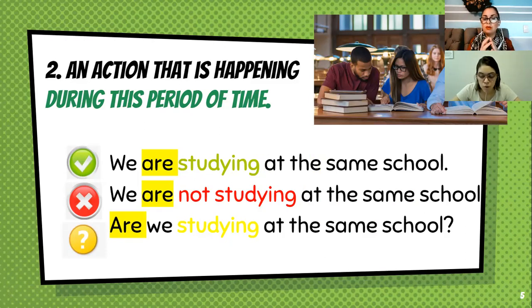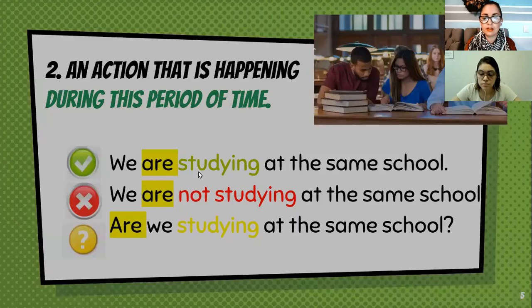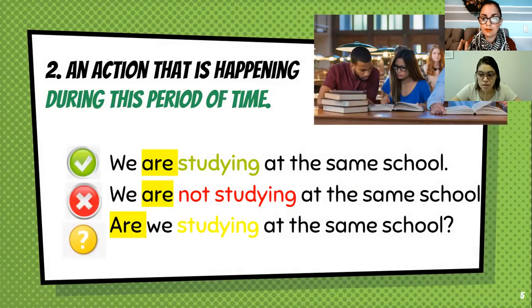All right. Can you please give me the intonation of these three, Mary? We are studying in the same school. We are not studying at the same school. Are we studying at the same school? Very good. El studying, no, la A no va tan abierta. Esta U me la haces muy abierta. I'm sorry. Stop. Studying. Starting. Not studying. Starting. Are we studying? Are we studying? Very good. Better. Para que no la hagas tan abierta. Porque studying, no. Stop. Oh. Es el sonido aquí. Oh.